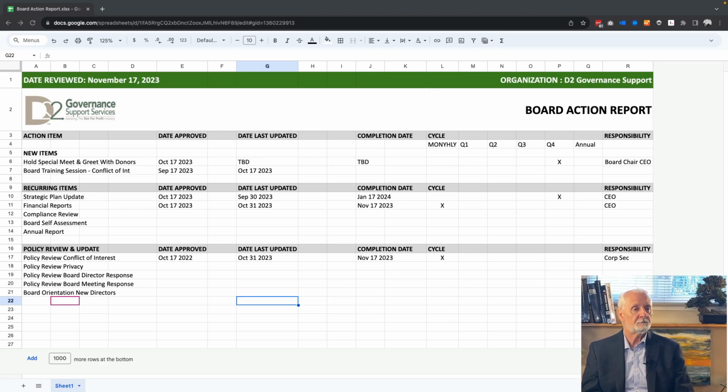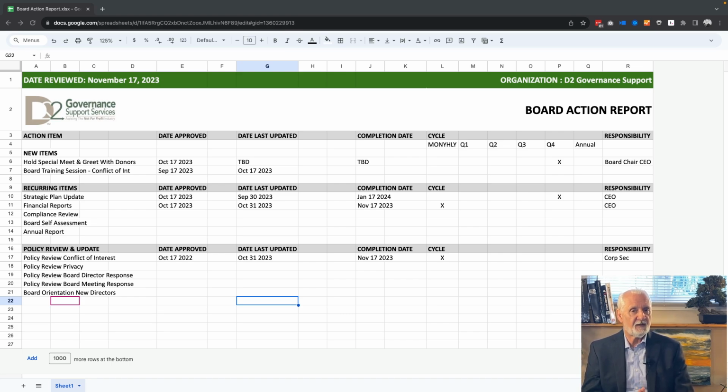The other thing I notice in here is we have a responsibility column, probably the most important column in the document, I think. Who should be seeing this? Should I be giving this out to my board? If you are the person responsible for a particular item, you should get that document so that you know that you have to get the information up to and ready for the next board package to go out well in advance. And I keep mentioning well in advance because that's important.